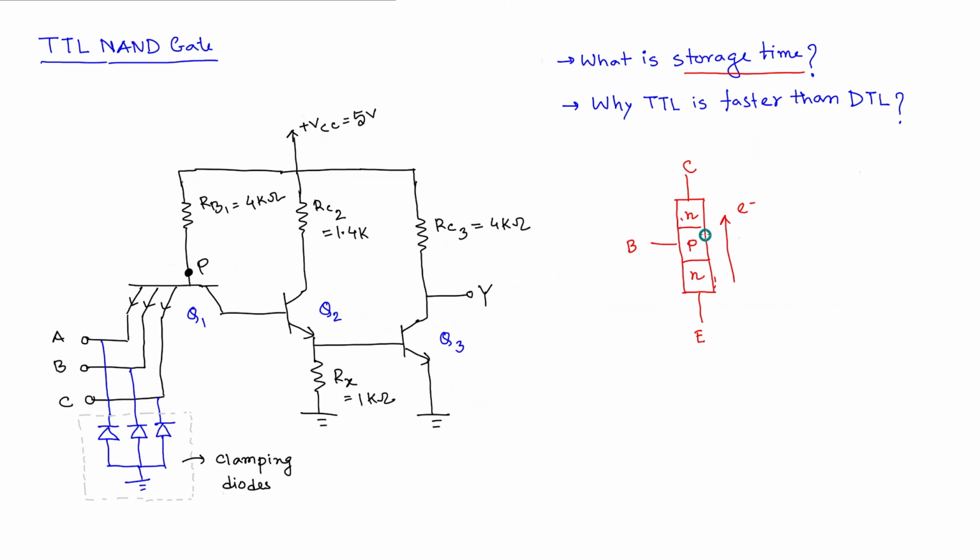Ideally, whenever a transistor is in saturation and we suddenly turn off the base, at that moment the current flow should also stop, but that doesn't happen. It takes some time. So how can we solve that issue? Because it can obviously cause problems for our circuits and introduce delays into them. This problem we also saw in our DTL example.